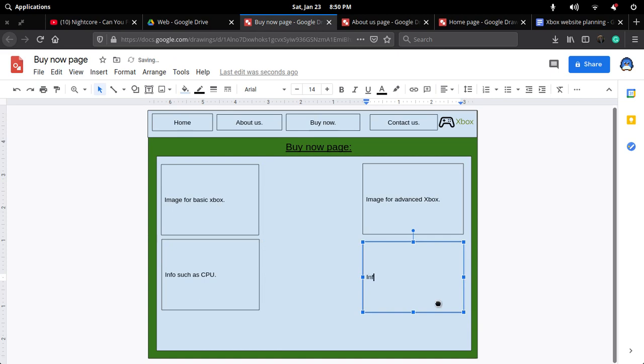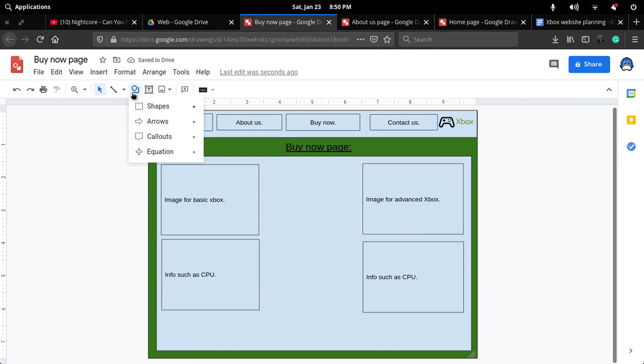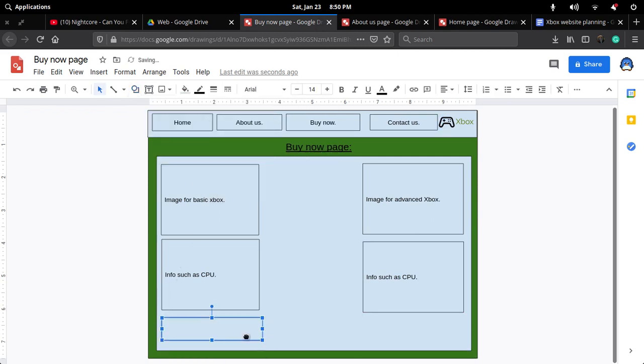So that one will be info such as CPU. CPU is quite important in the technology world. Alright, now just put down a button. Buy now. Click to purchase. And what that will do is take us to the Microsoft website.